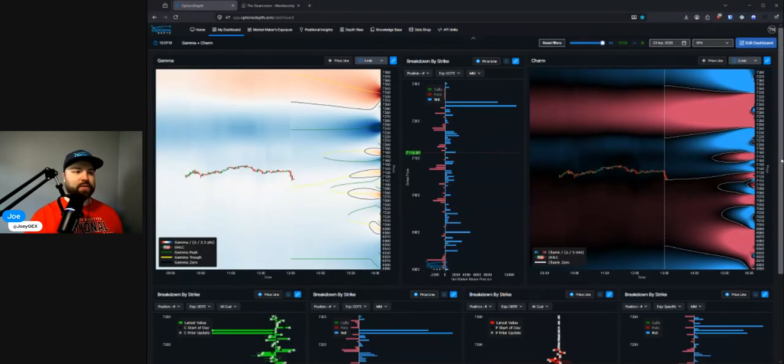Now, the beauty of all of this is the calculations that we do in here are not what we call naive. What you see mostly on social media or X/Twitter is a lot of naive calculations. While there might be some value in understanding some basic areas of where volume is going off, there really is no way of truly knowing if that naive calculation is going to involve any type of dealer hedging. And why is that? What is a naive gamma calculation? Simply put, naive gamma calculations assume that everybody is going to short calls, customers and dealers, and everybody's going to buy puts. We know that in a healthy market, that's not the case.